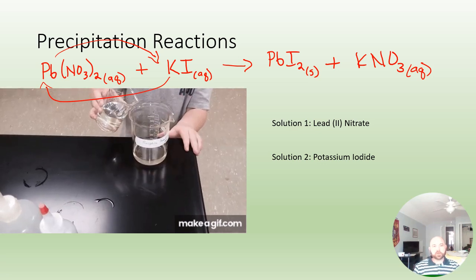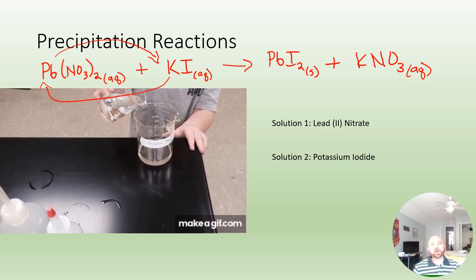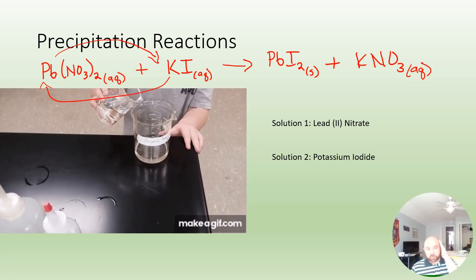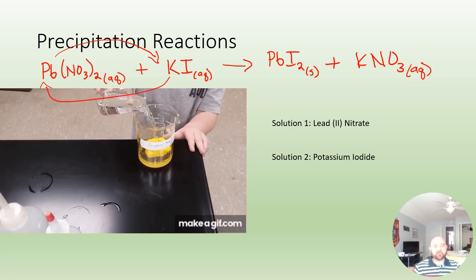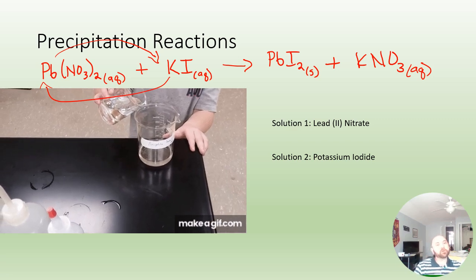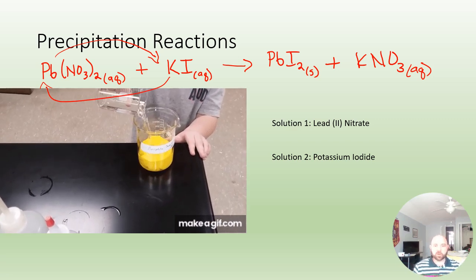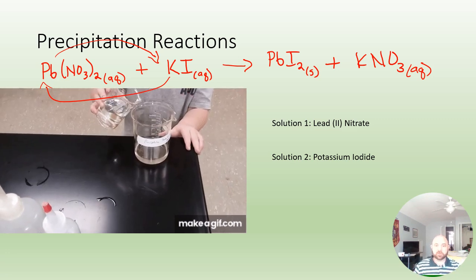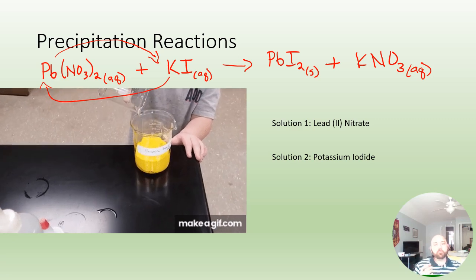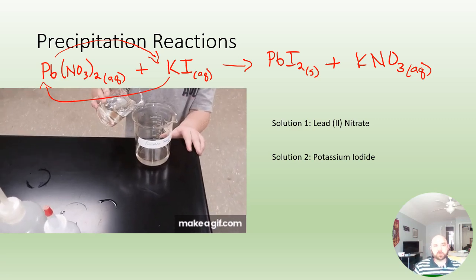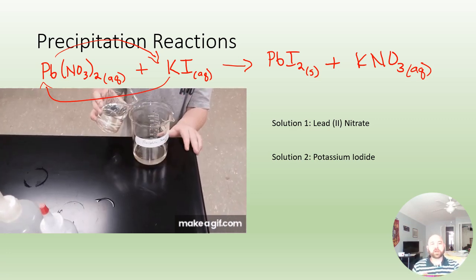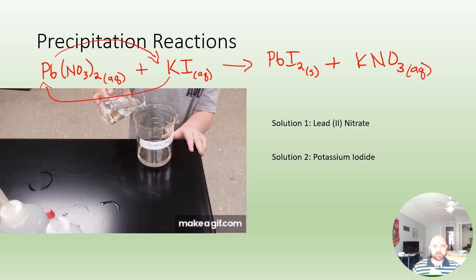Now, just a point of note here, if we don't have the clip, if we're not sure if this is a precipitation reaction, we would go through and check the solubility of every species there that we made. If we see that they're all able to be dissolved, they're all aqueous, we would actually say that no reaction happens, because when we poured them together, everything would just stay dissolved and no new compounds would be made. So both reactants have to be water soluble, and at least one of the products must be insoluble for this type of reaction to take place.